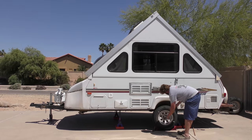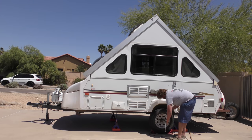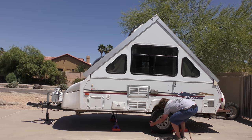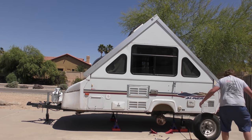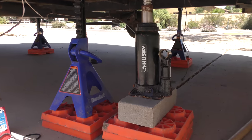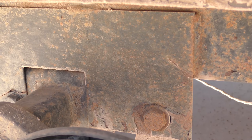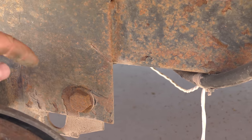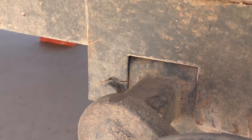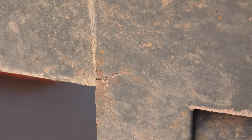Let's get the other wheel off and see how bad it looks over there. So this driver's side's not quite as bad. There was a little bit of crack, I think, starting over here. But what I didn't see with the wheel on was that one. So that was gonna crack all the way through. And there was a little bit of a crack starting there.